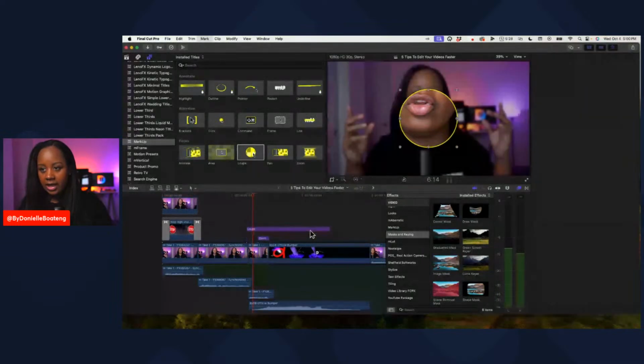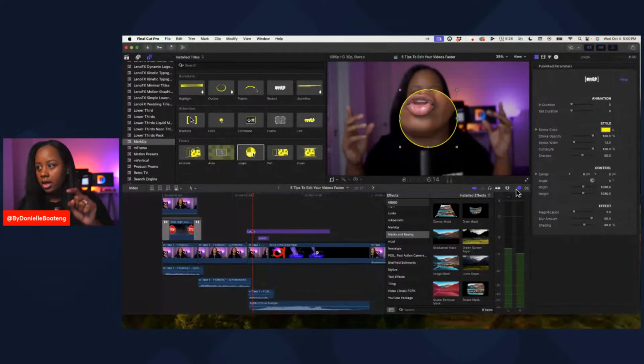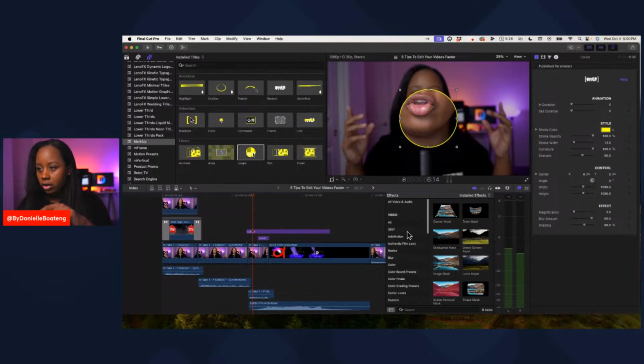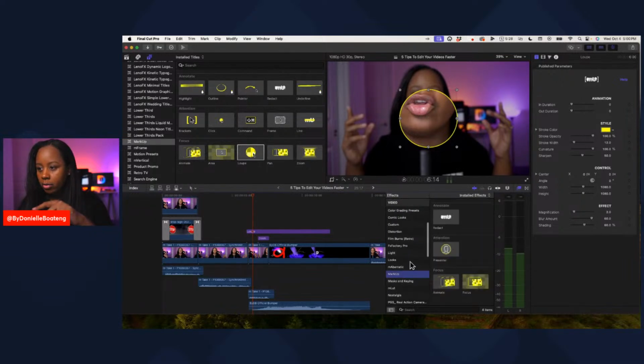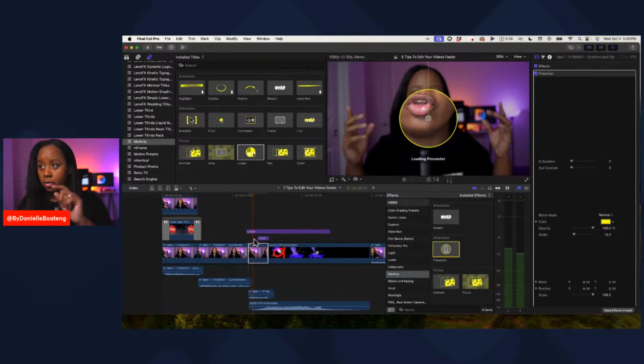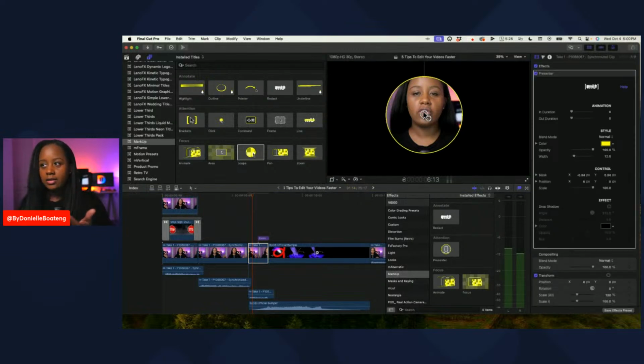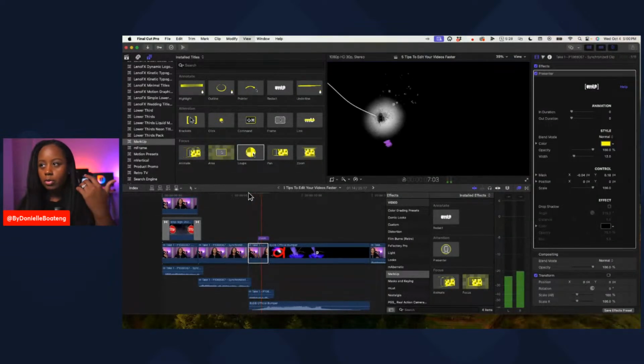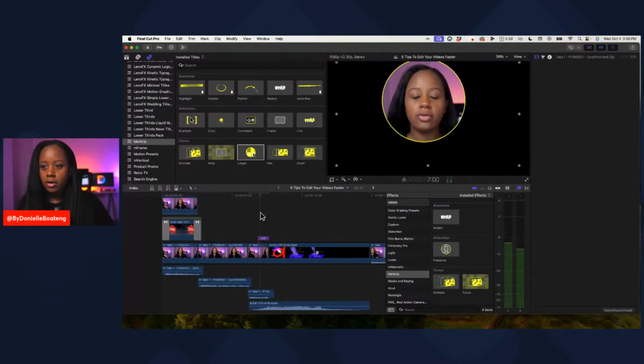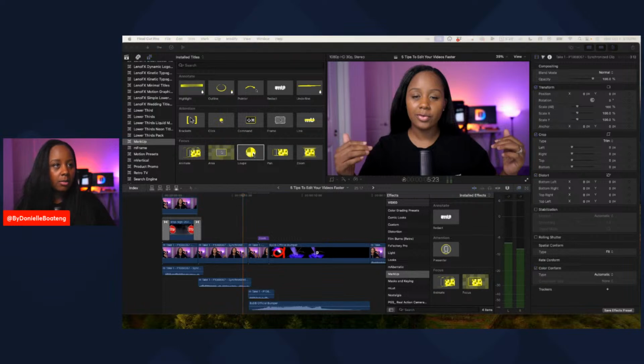Inside of this pack Markup, they also have this effect pack over here. If I go to Markup, say I want it to be a presenter, I can literally drag and drop. Let me delete this. I can drag and drop this on and then center it up how I need to be, if I want my whole video to be this. Okay, so that is the effect number 2.